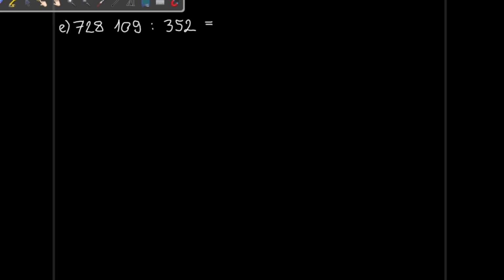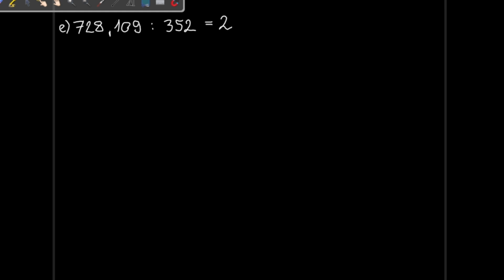Let's see. 7 is smaller, 72 is smaller, but 728 is bigger than 352. Therefore, we take this number now. If we divide 728 by 352, we get at least 2 and something.